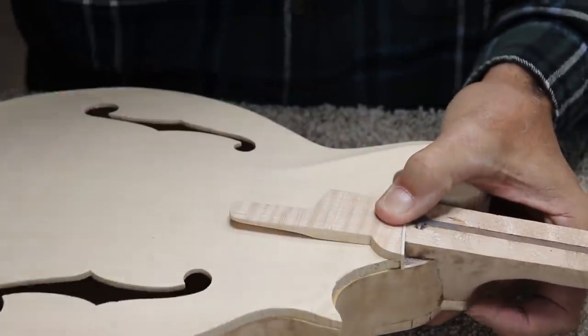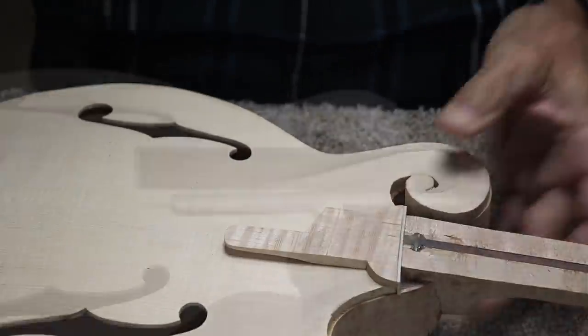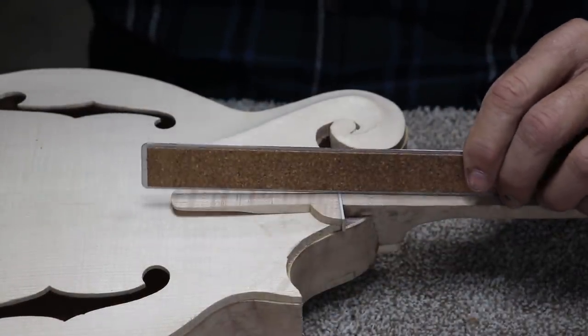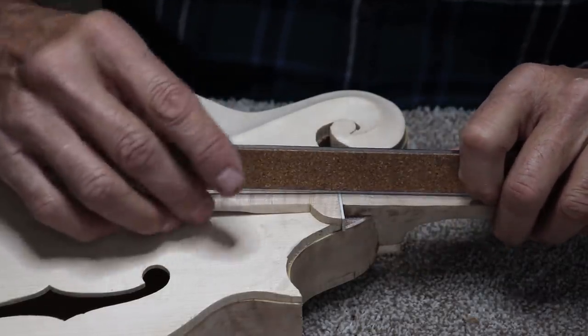I'll just put a clamp on there and hold it for an hour, and then we'll move on. I already said I've spent way too much time on this, but guess what? I'm going to spend some more time on it because I failed. It just isn't where I want it.